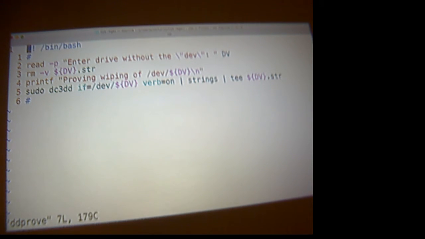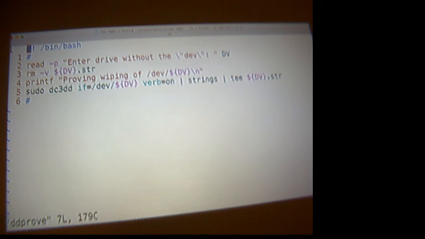So what I'm doing is saying what device I want to prove. The .str is a file I'm writing to. When I'm starting off, I want to remove any other str files that I already have there. I want a clean slate. So line number 3 is just me cleaning my own slate. I'm taking the marker board and wiping it off. That's all I'm doing with line number 3.